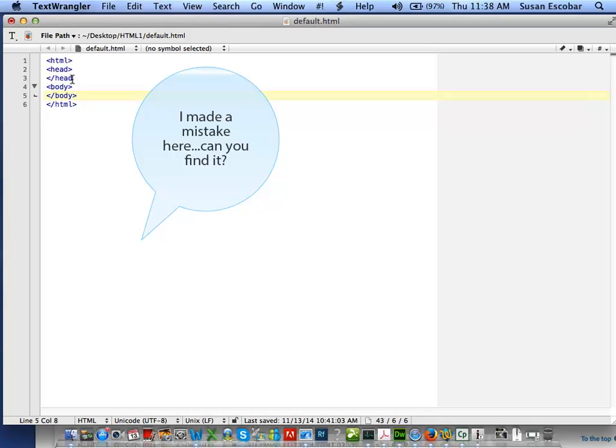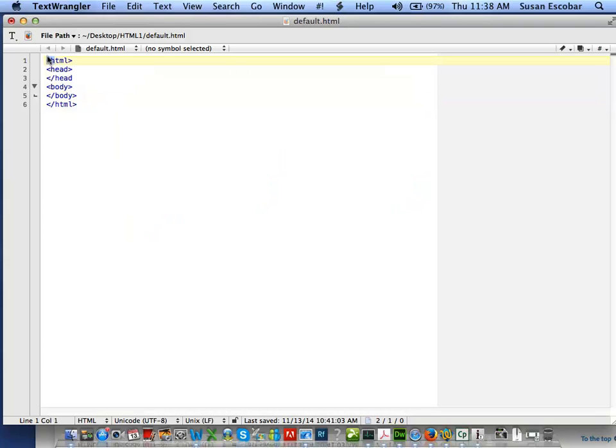First off, the thing I want to point out is how HTML tags work. You can see that I open a tag here and close it with greater than and less than signs. And I also have opening and closing tags for almost every tag that I do. So I have an opening tag for my HTML tags. I have an opening and closing tag for my head tag. And since the body is not inside of the head, I have an opening and closing tag for my body tag below my head tag.